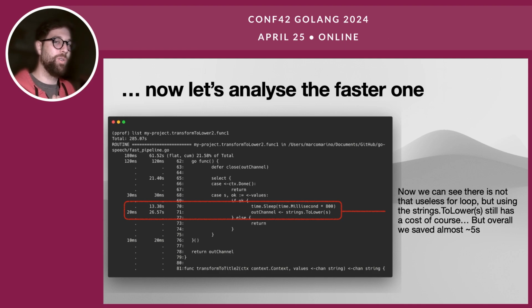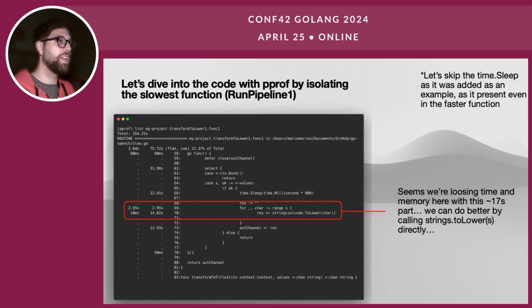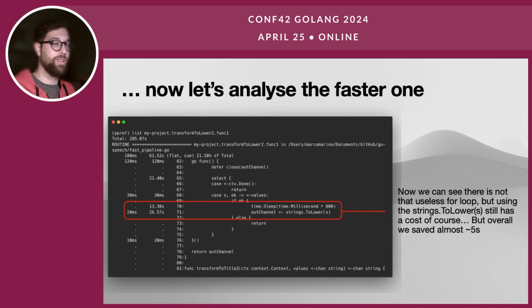So overall, we saved almost 5 seconds, because here we have to take into account this amount of time, 70 seconds, but we also have to take into account the time that has been spent to send the data to the channel, which is almost 13 seconds. So here's why there's the difference. It's 13 plus 17, rather than 26 overall.